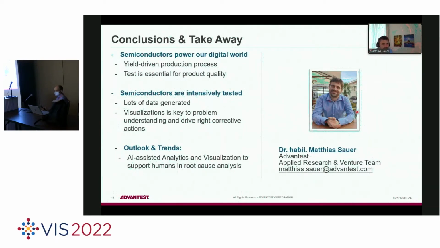There's a lot of data that is generated by semiconductor test, and visualizations help the engineers to understand root causes and drive corrective actions. As an outlook, more and more AI-assisted analytics and visualizations come up to support the human.